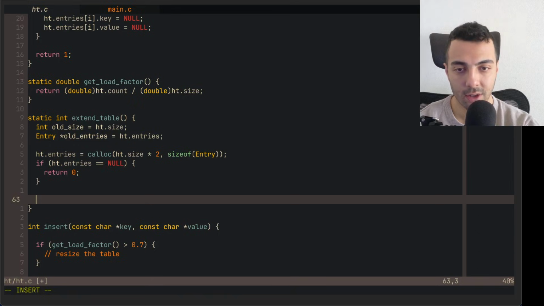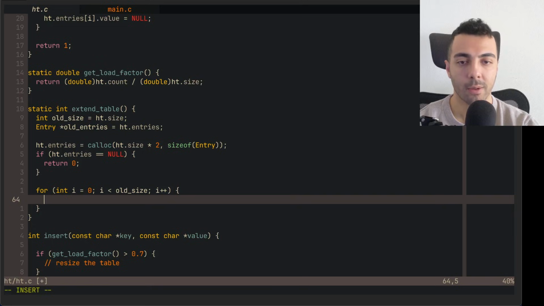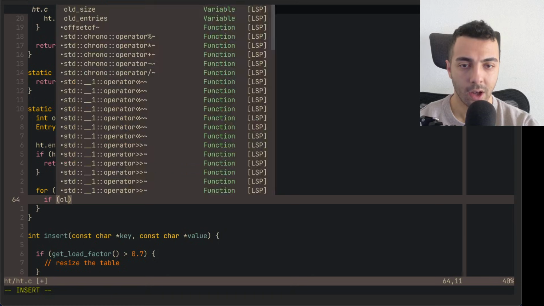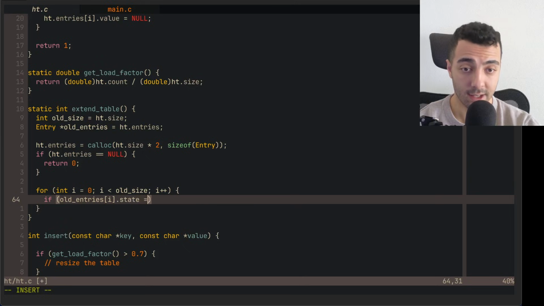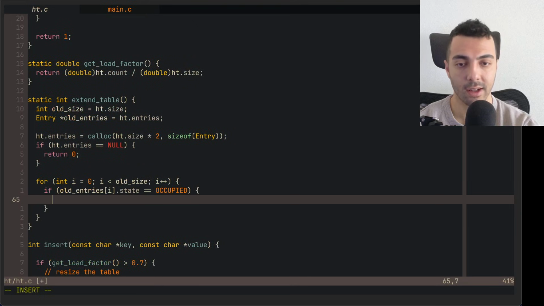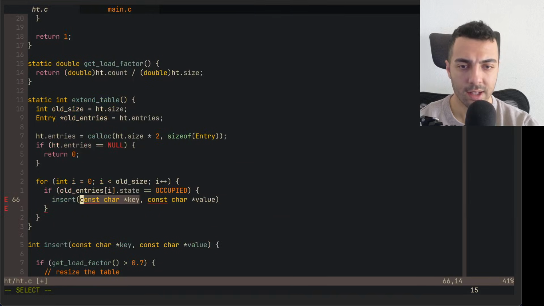So for int i equals 0, until i is less than old size, increment i by 1, if old entries i's state is occupied, I know it's not a free slot, and there I'm going to use the same insert function that I have.